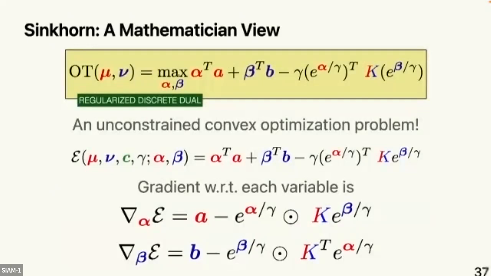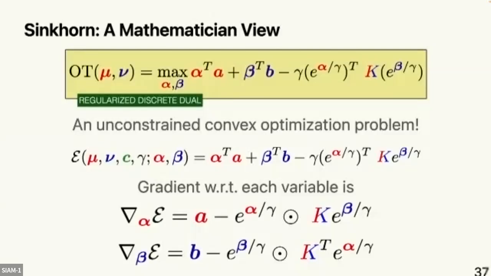Let me explain what I mean by implicit function in this setup. You remember that my main problem, which I would call the optimal transport problem or the WC problem, was to find two vectors alpha and beta that maximize this. As the solution of an optimization problem that is unconstrained and relatively easy to solve, with no pathologies, it suffices, as I told you, to just set the gradients to zero and verify that the gradient is zero.